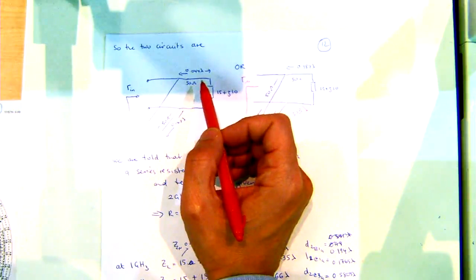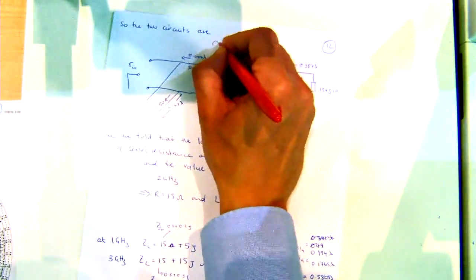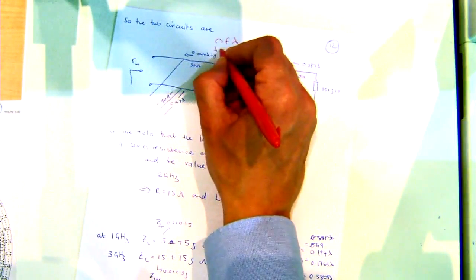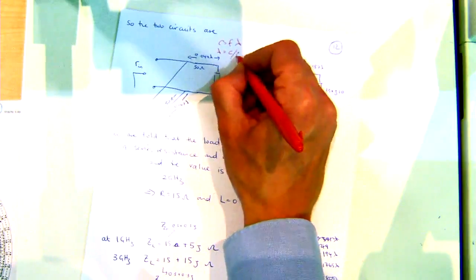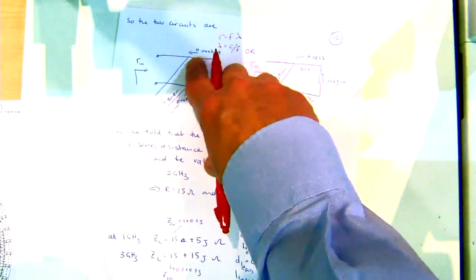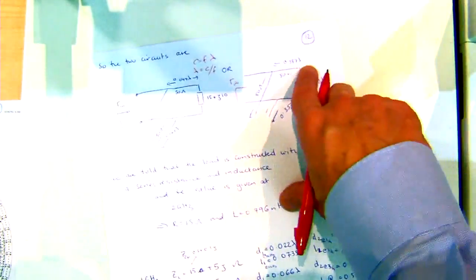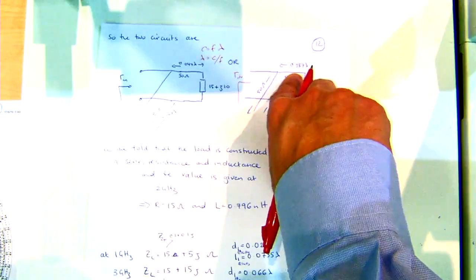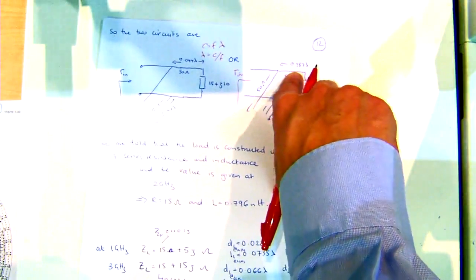How do we work out wavelength in free space? Yeah. C equals F lambda. So lambda equals C divided by F, right? So you can work out what the length is. Okay, so now you've worked out the length of line you've got to add here, and the length of the stub. And likewise, you can do the same for this circuit, where you've got a different length and a different length of stub, right?